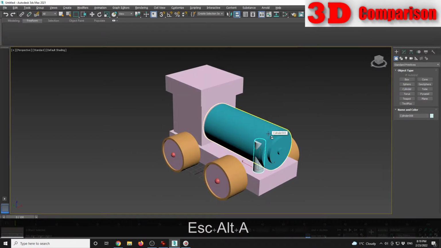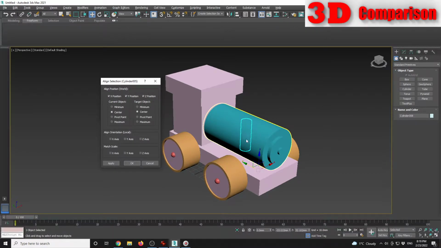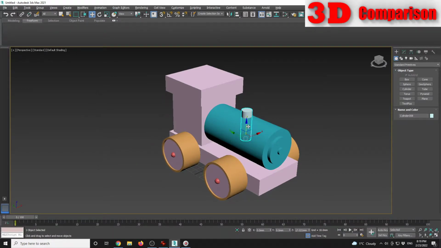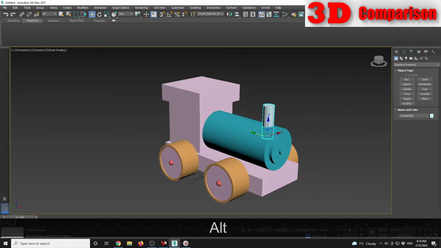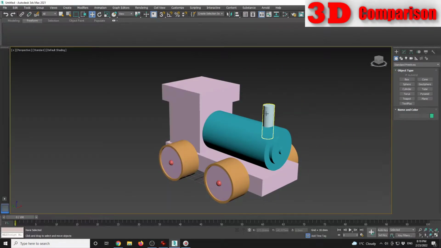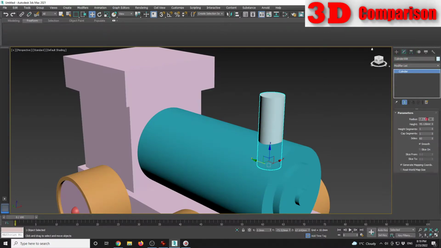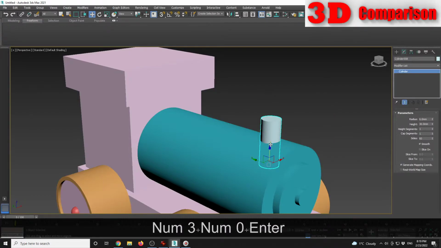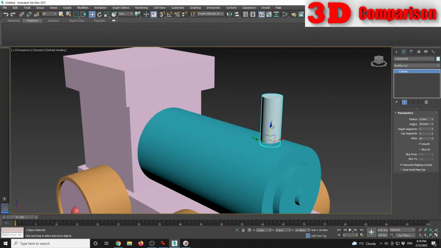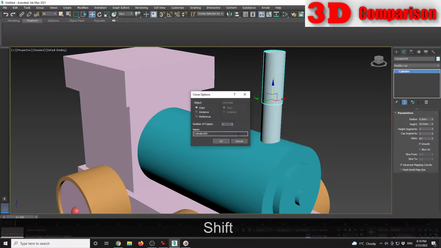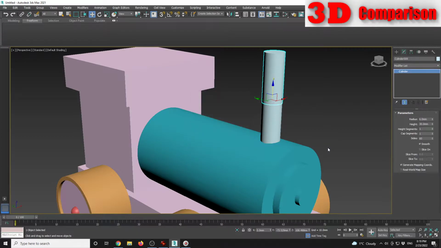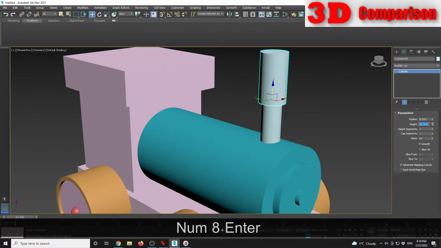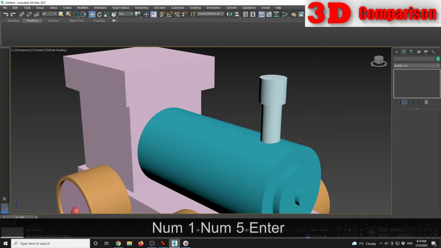After that I will center it, quick align with the cylinder, have it positioned in the desired location, and now maybe I can make the radius smaller, something like 6, height something like 30. I will position this cylinder over here, and after that clone it using shift and translate, and the other radius will be 8, and maybe the height will be something like 50.